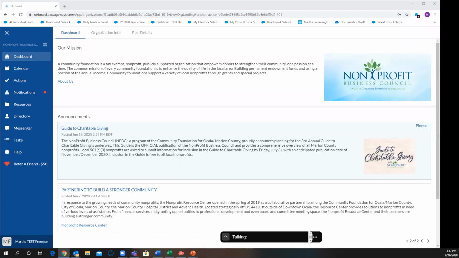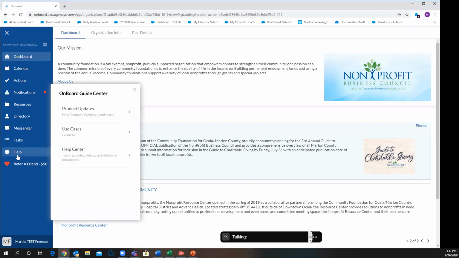We make sure we understand what all of the objectives are for utilizing OnBoard. And then we wrap things up with board training and make sure that we get you through at least a couple of your meetings. If you're not going through our formal implementation, we have a whole host of resources, including the help tab over here on the left, and then we have a lot of different videos that are available and resources for the board on our site directly.